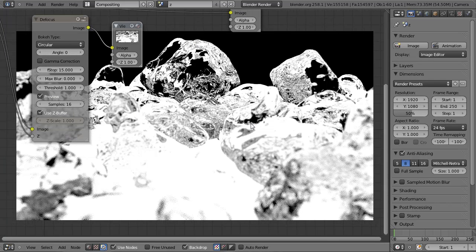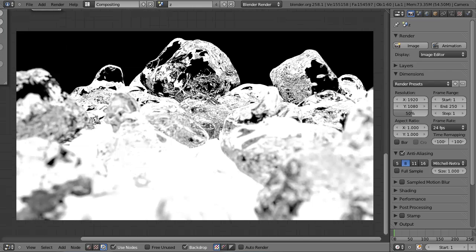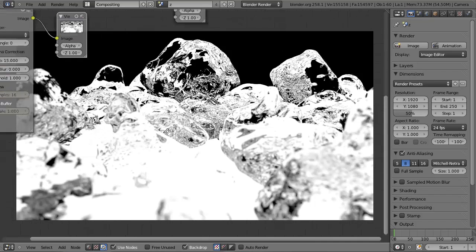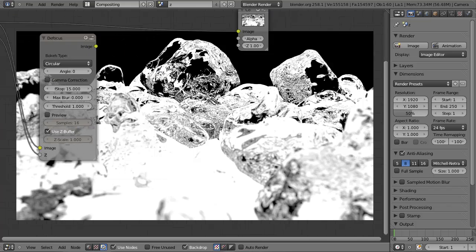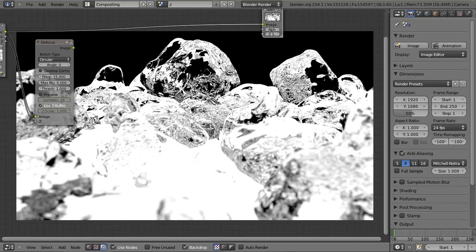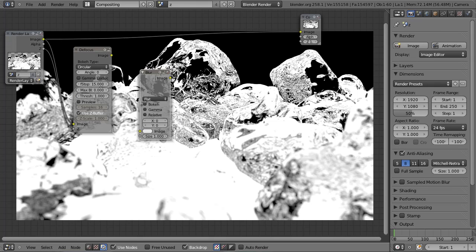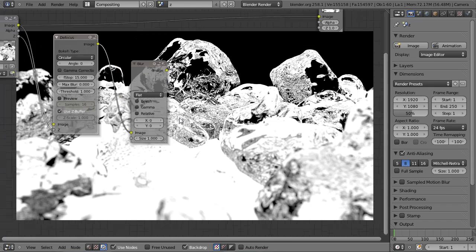The smaller your scene is, like how tiny the objects are, the more depth of field there generally is. If you want that kind of noisy effect, then turn preview on, or if you don't, turn it off and you'll get a smoother look. If I set that to 10, you can see you get even more out of focus. Anyway, you can play around with that. I'll set mine to 15. Next thing I want to do is add a little bit of glow to our ice. The easiest way to do that is to add a blur node and connect that in there.